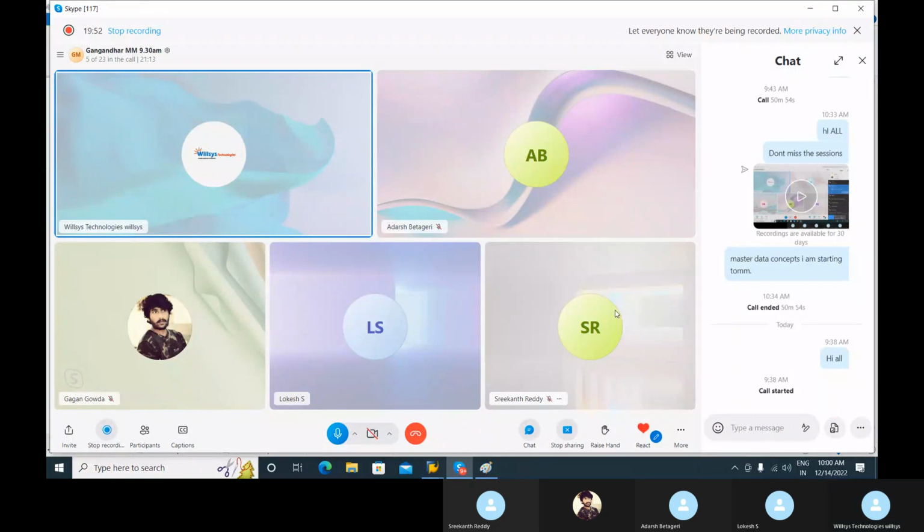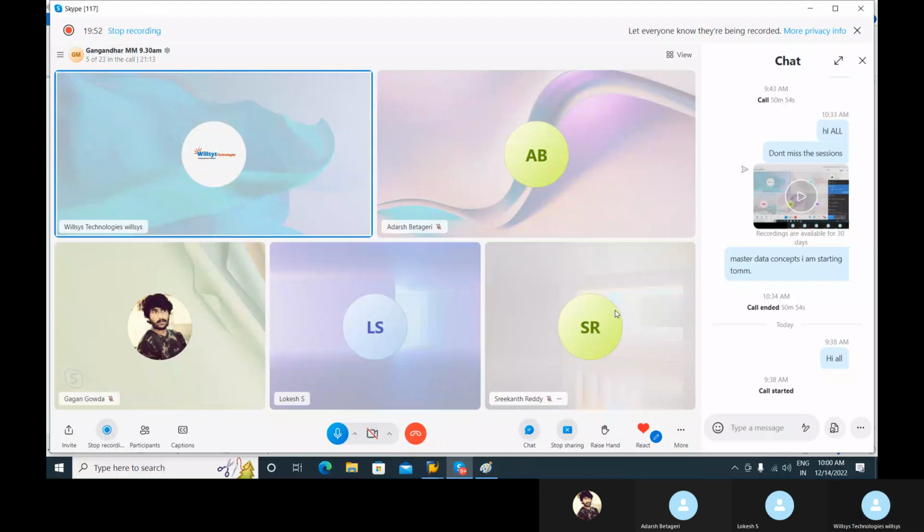MM04 is nothing but changes to material. MM05 is not there.